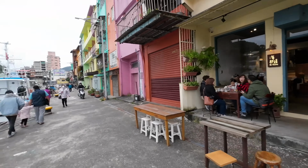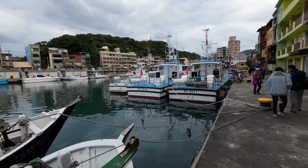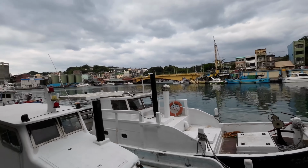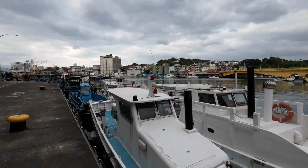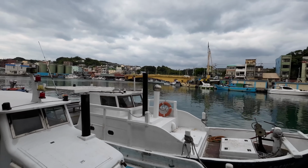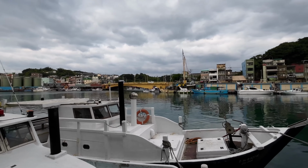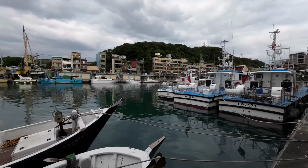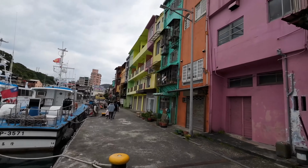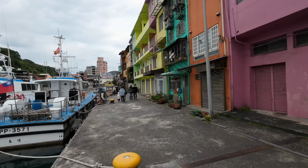I wanted to get over here before it got dark so I could see the buildings and see the fishing boats. This is just absolutely fantastic. Now this town is kind of industrial, but it's got a nice little charm. Kind of a nice little bridge. And if you go across that, you go over to that island and there's a fort and stuff like that over there also. I wanted to get to it, but I just don't have enough time today. There's never enough time on your little tours.